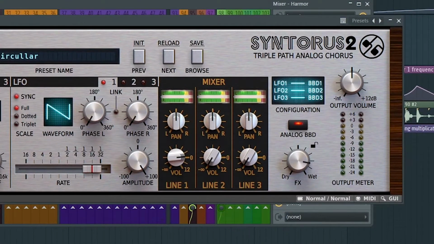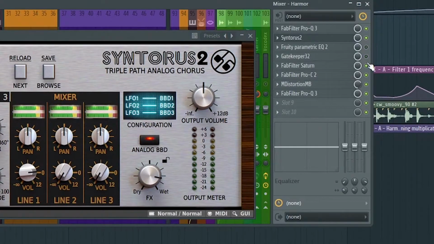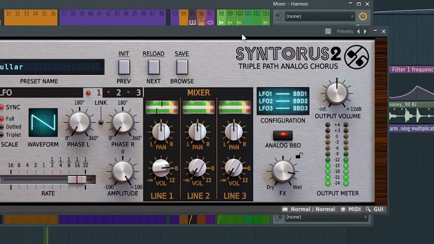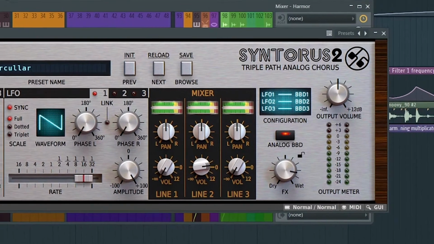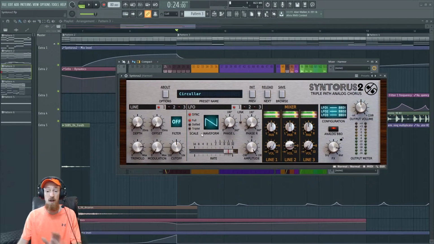If I actually remove the second mixer slot, let's go ahead and dial it back to just this effect. So you can hear that doing its thing. If I take this off and just have the second delay line on. So it's mixing in this pulsing thing. That's what the first one's doing. That's literally all it's doing. So pretty straightforward thing there for the pulsing.